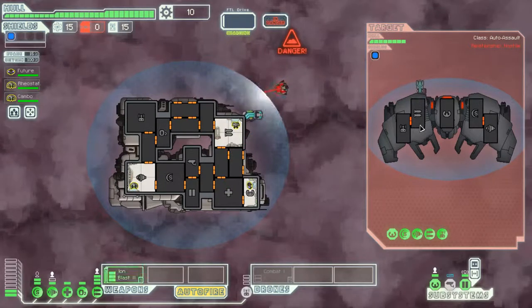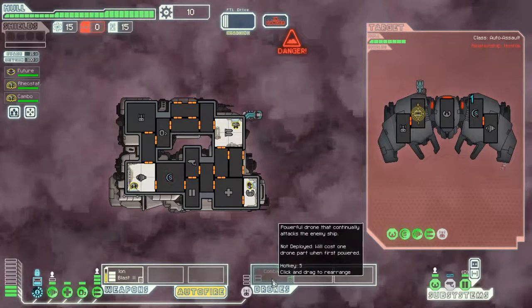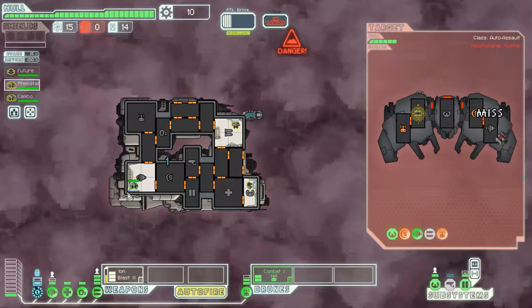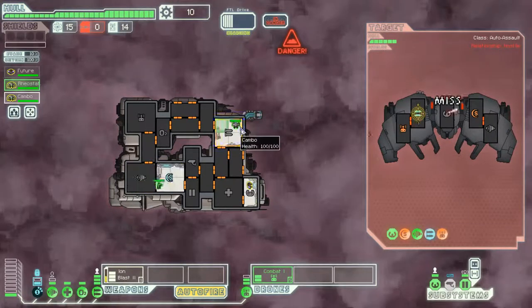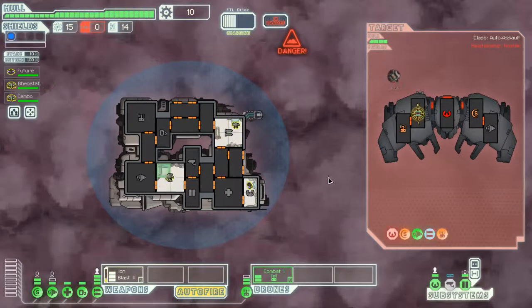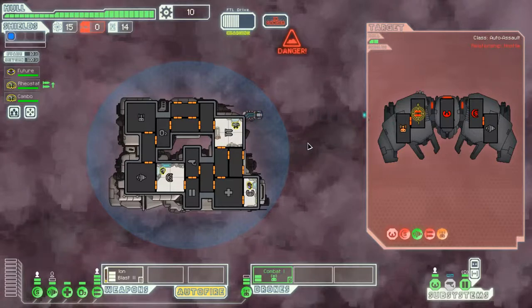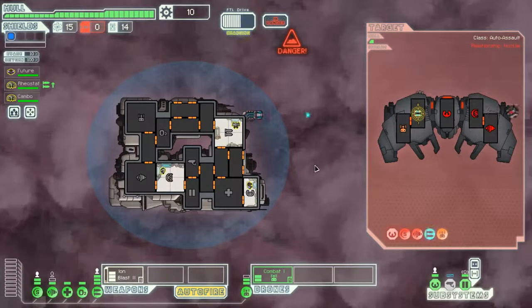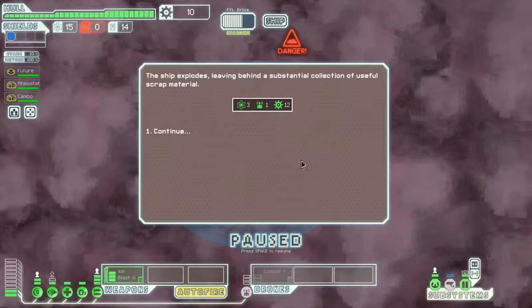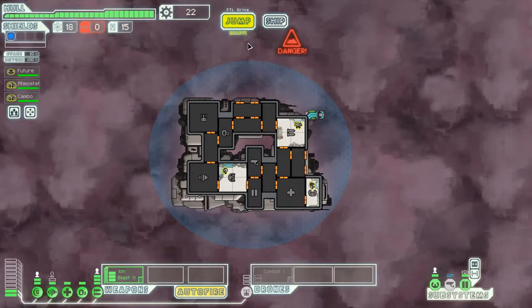Well, we can't be having any of this. Let the games begin. Get our drone out there. Try and disable their weapons. I forgot to move my crew around. That's not good. This is looking pretty good. So we've got it pretty much dealt with right now. Gotta wait for our drone to deal the final blow. There we go. Nice and easy. We got 3 fuel, a drone part, and 12 scrap. No damage taken. Let's move on.